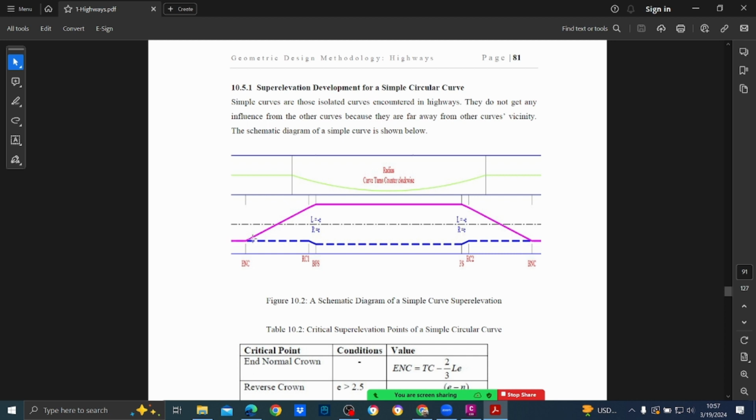Now RHS side, just think about RHS side. RHS is gradually increasing, but at the same time LHS side is not changing. Okay, it's coming like this. Finally, when the RHS side reaches plus 2.5, it is this place, reverse crown. After that, what happens? LHS side also goes down.